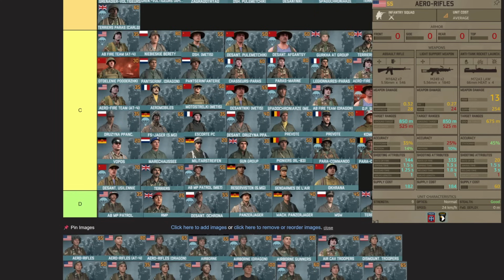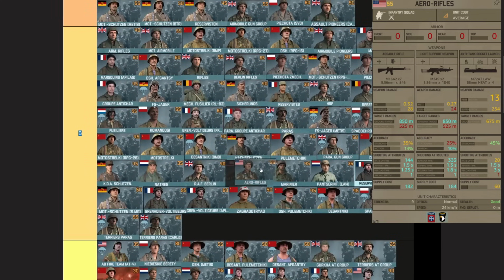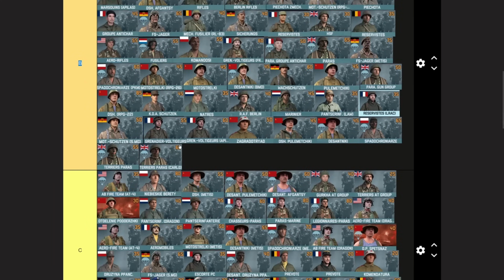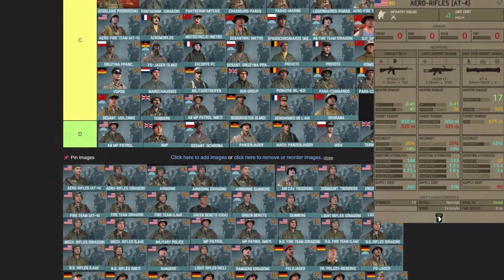Air rifles, 9 man, has a light machine gun, 55 points, has shock. That is something. Not as OP as the airmobile of the British, but I would put them around power territory here. Or not even a bit ahead of these guys here. 1 extra hit point, similar lore, like, yeah, shock. That is a decent squad. Air rifles, 84. That is a weird unit.